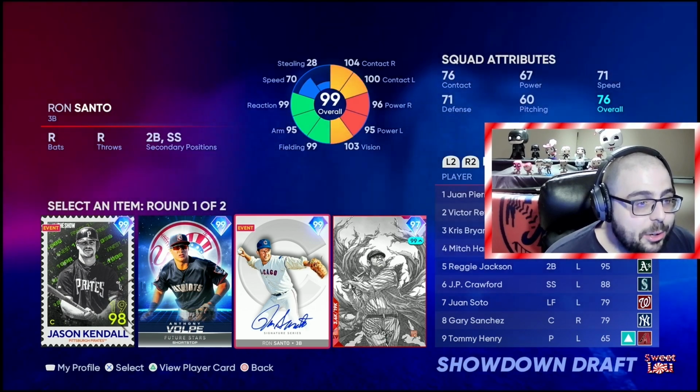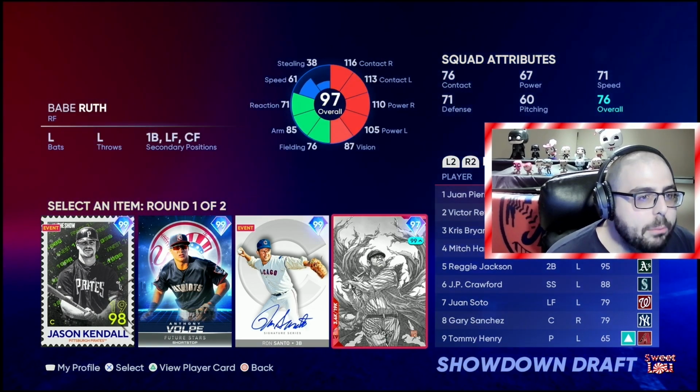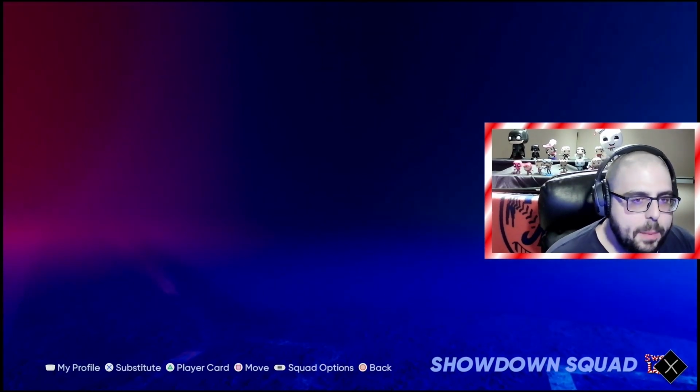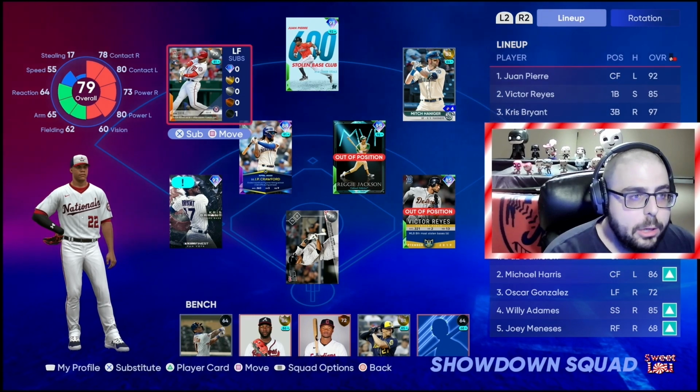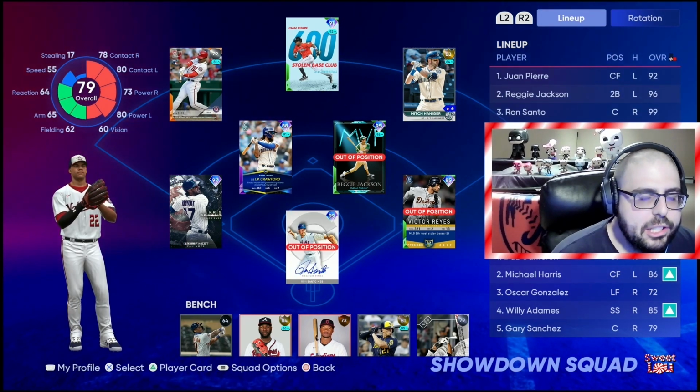Ron Santo here is excellent if you hit with him. Babe Ruth here is also excellent if you hit with him. I am going to go with Ron Santo. This wake-up perk is excellent. We're going to space out the bunters. Nolan Ryan is 3 runs in 12 outs. You got no one on base, so you gotta stagger the bunts. To me, this is the new best order.